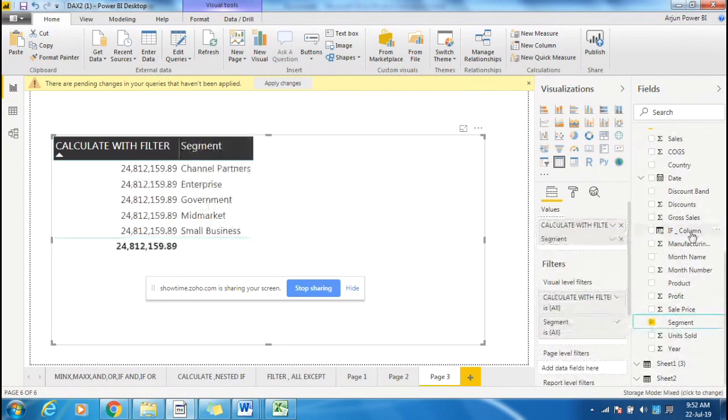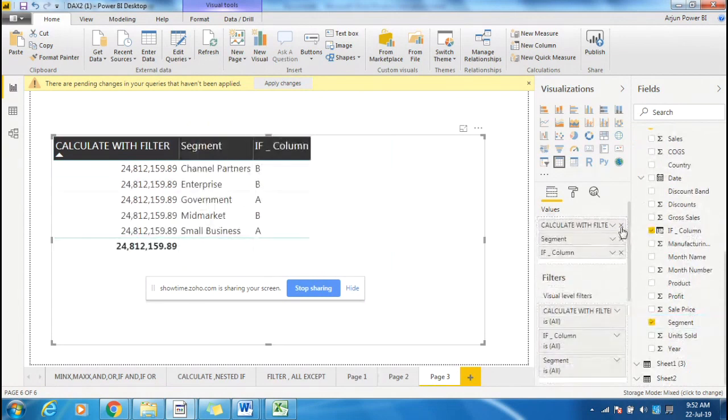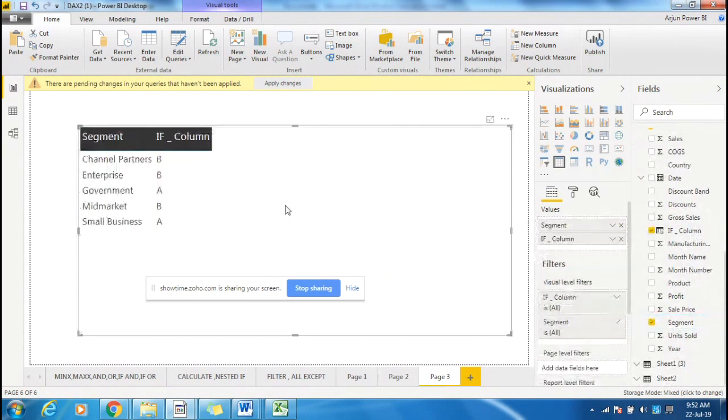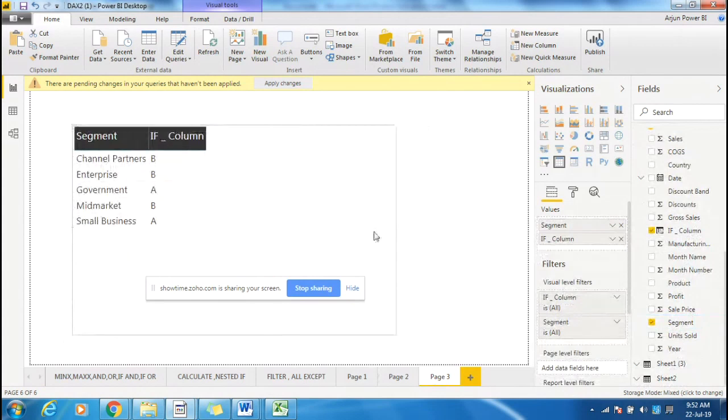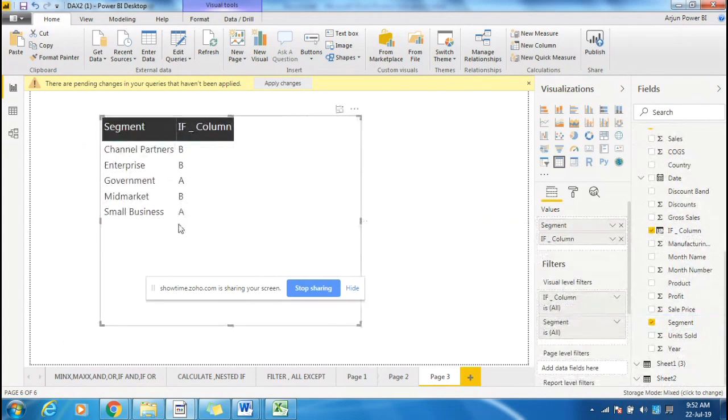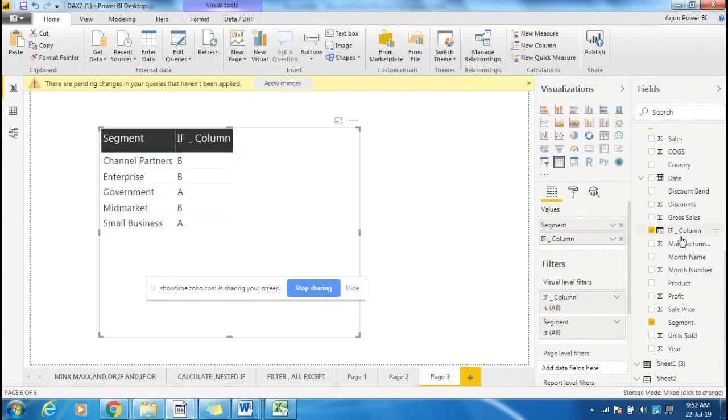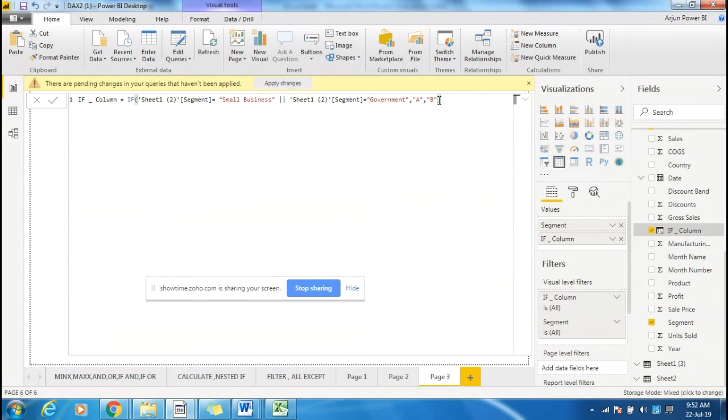Segment with... here, why only small business and government are A? Whatever condition I am giving, it is A. That's why the remaining are all B. Why B? It's a false statement, right? That's why it is giving B.